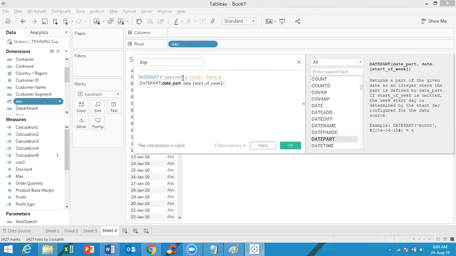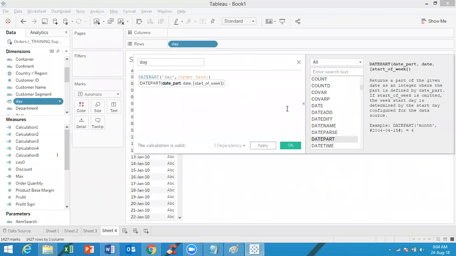You can specify quarter, month, year, and also day. These are the different date parts. However, we have to specify them in lowercase only. If you give it in uppercase, it will not accept.